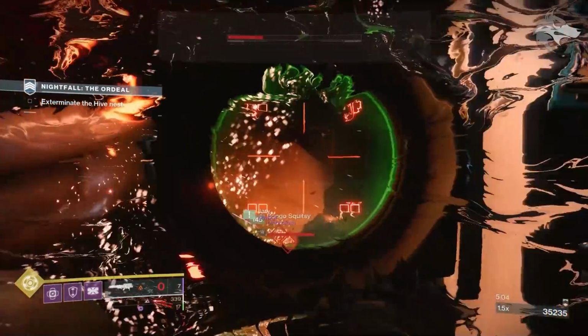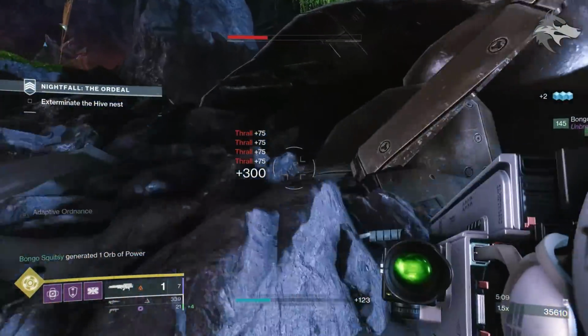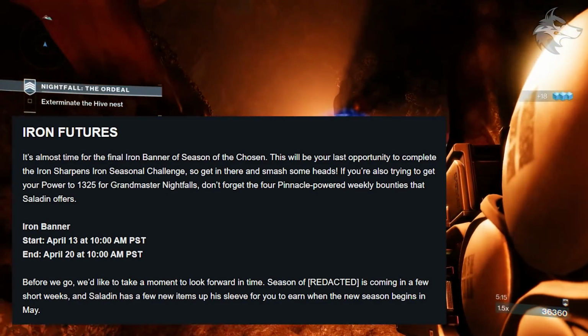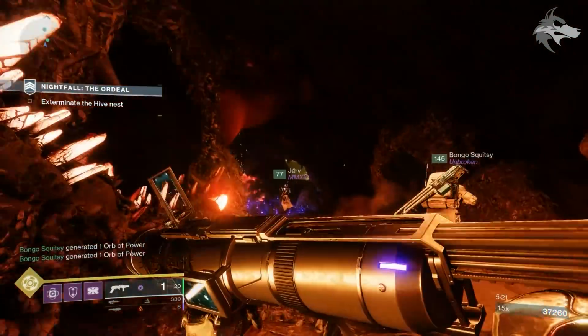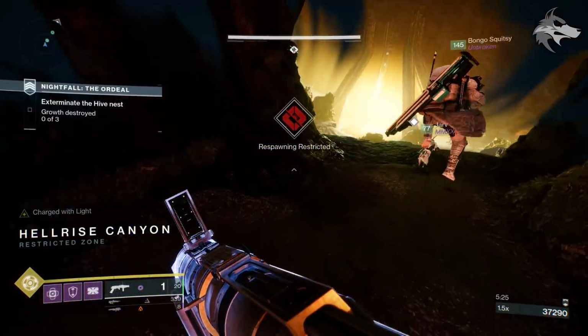Moving on to the main beats from the TWAB, they do point out that the final Iron Banner for Season of the Chosen will be launching next week, so that'll be April 13th at the weekly reset time, so 10 AM PST, and of course running up until April the 20th. But they say, we do want to take a moment to look forward in time to Season of the Redacted, which of course they're referring to Season 14, where Saladin will have a few new items up his sleeve.